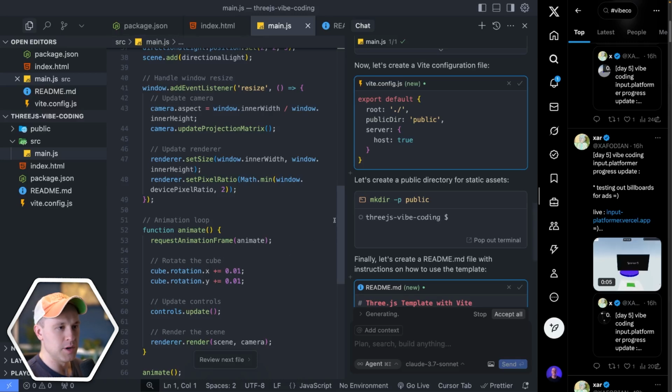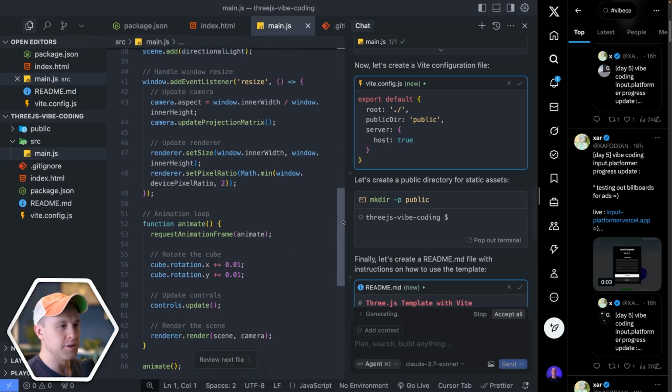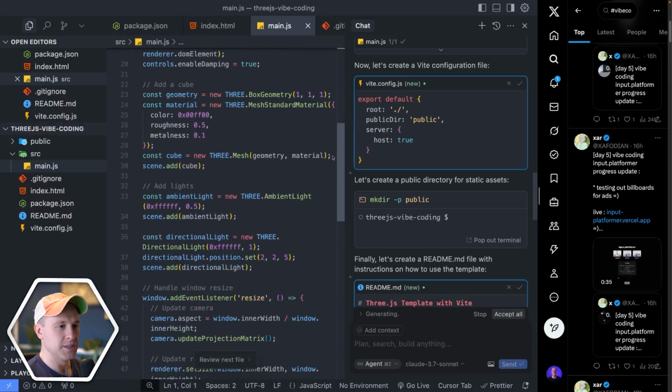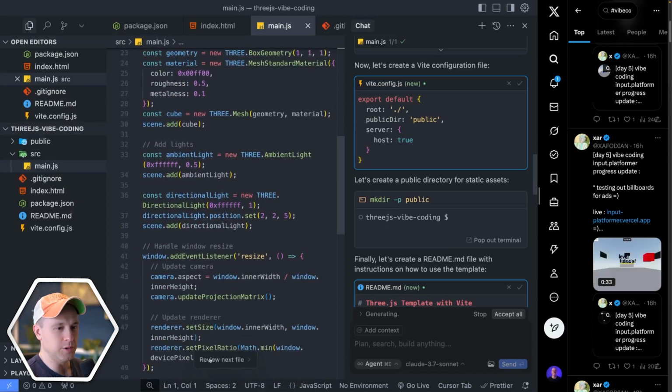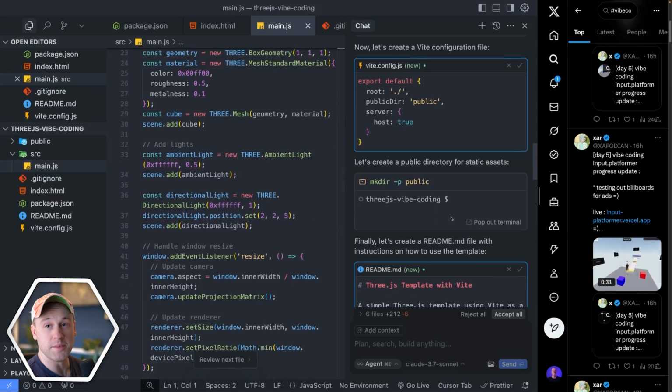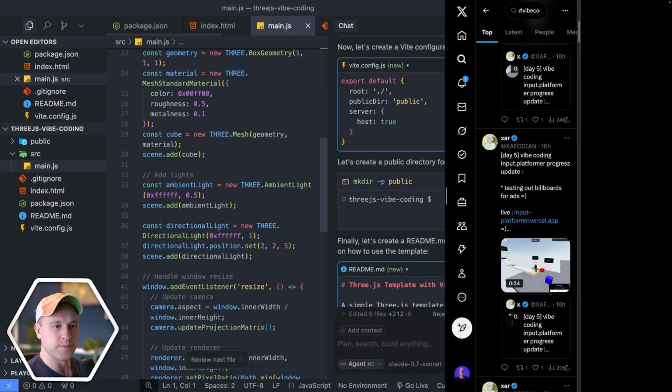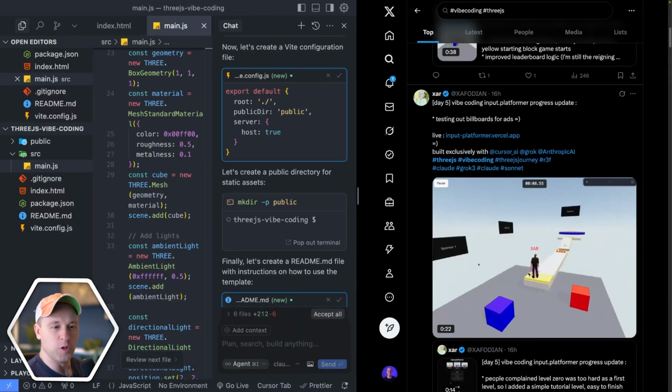Now, one issue with vibe coding is if you don't actually know what you're doing and you hit a roadblock, I think you're just kind of stuck, because three.js is a pretty particular library to work with, especially when you get into the 3D math side of things. If you can see, most of these games don't look very good.